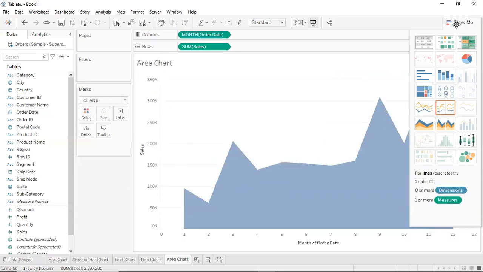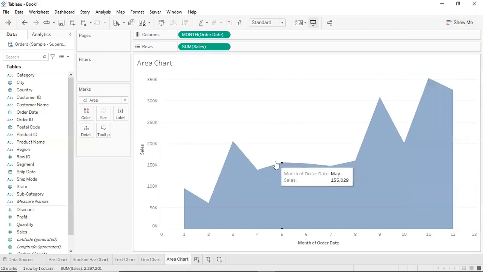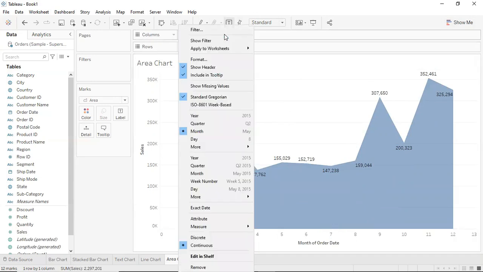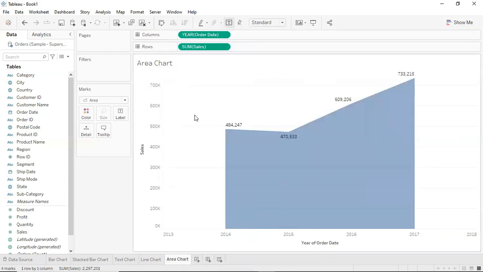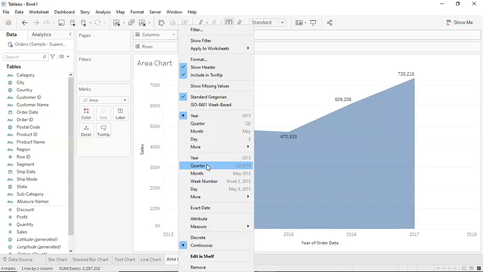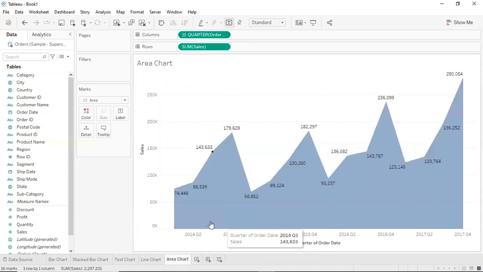This is showcasing you the sales based on area. It is covering the area. So this is the months. Or if you don't want to showcase the months, I'll just simply click on year, or let's say the quarter. So this is your area chart.